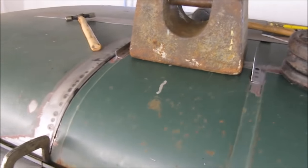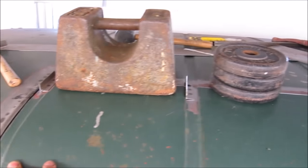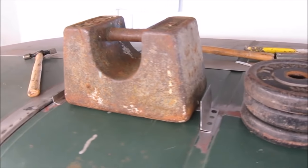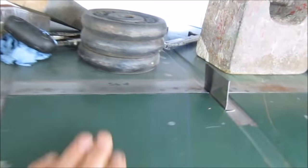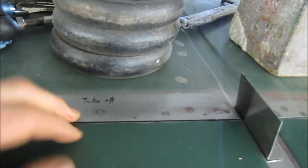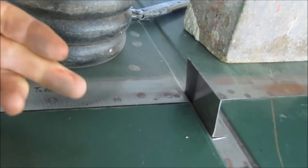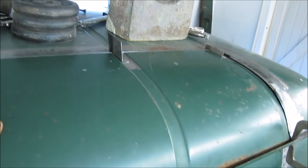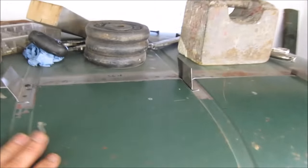The side's been bonded in the roof area. I did this a couple of days ago, so it's had a couple of days to dry off well. I've got to use some pretty hefty weights to maintain a nice level gap, nice and even, so it flows straight from one into the other. I've only got a millimeter's gap, which is no good at all, so I'm going to have to cut a gap before I can actually open this side for the first time. So that's what I'm going to do next, and then hopefully be able to get this side up.